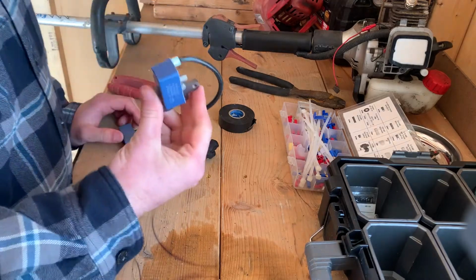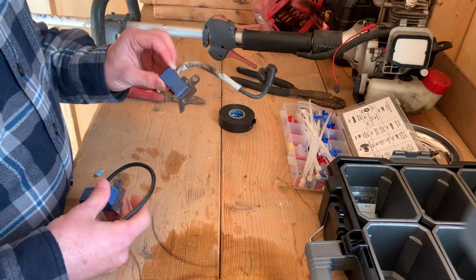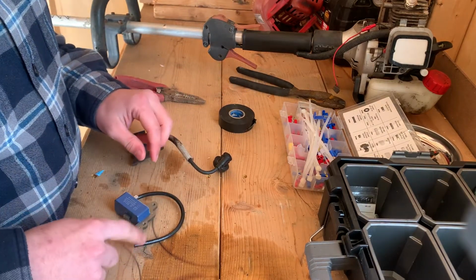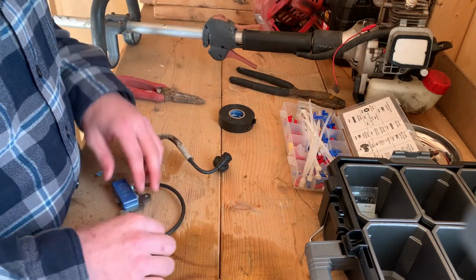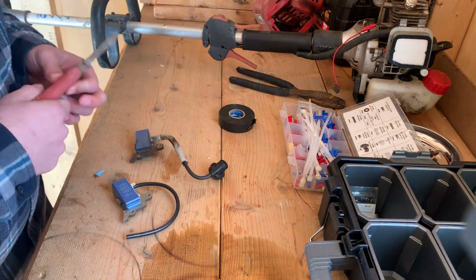So here's the brand new one. Here's the old one. What we gotta do is cut this piece off, solder it onto here, or wire crimp it. That's all I got so right now. Let's go ahead and chop this thing off.